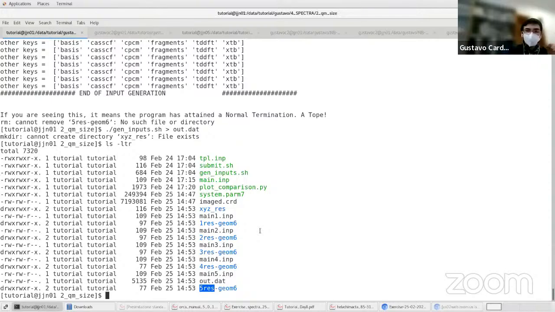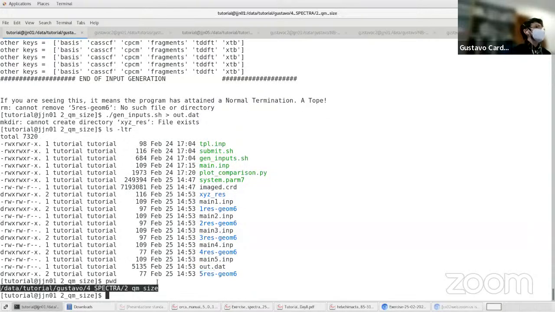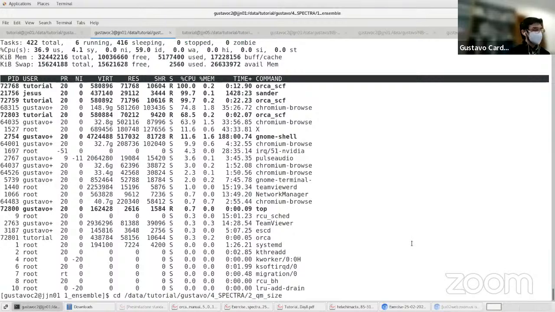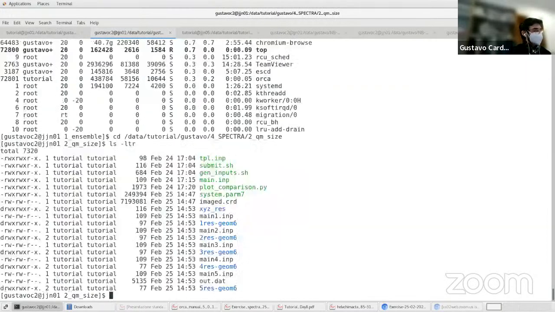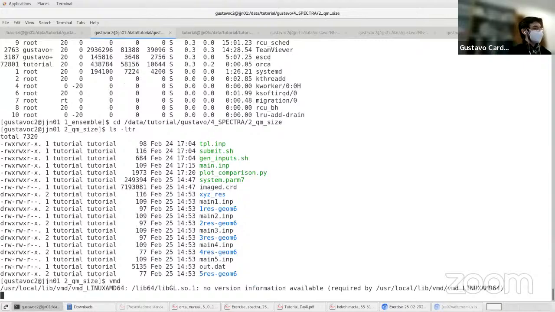Okay, at this point, before launching the calculations, I know we all want to launch the calculations, but they're going to take so little time, so let's visualize what is happening here. Okay. Of course I cannot visualize here, so I have to switch window. Okay, so let's open once again the trajectory with VMD.